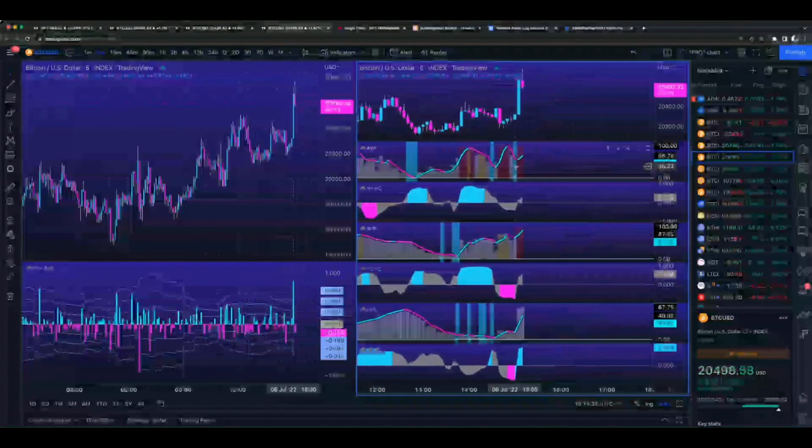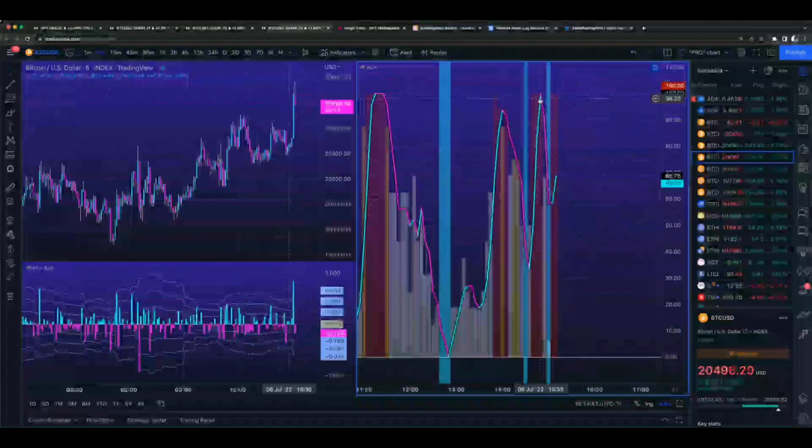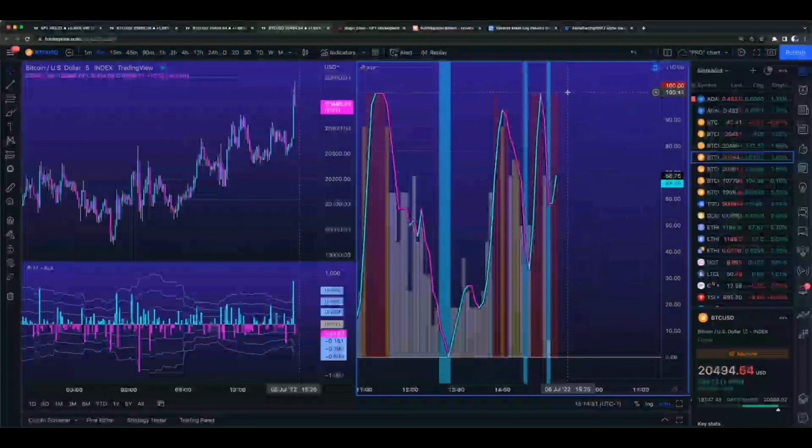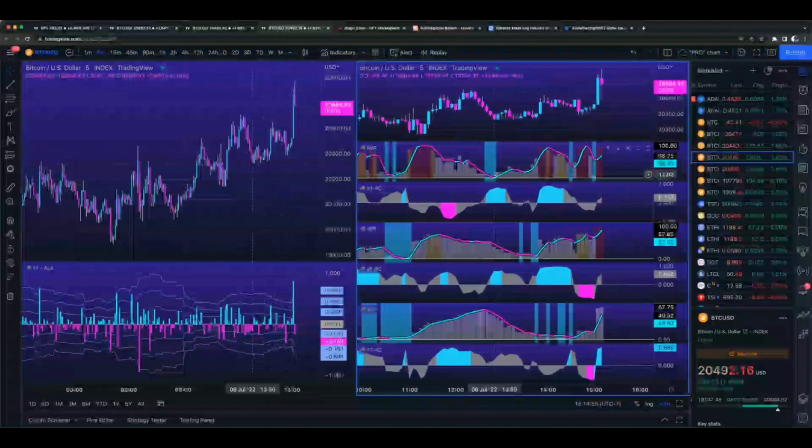Here's the key though. This is what you look for. I talk about this all the time. What happened here? This volatility totally expanded 100% in the 1 minute. A couple candles later, it fell off a cliff. As soon as that happens, you will see almost 95% of the time, bam, you're going to get another volatility expansion and a big move. So that was a little signal right there.